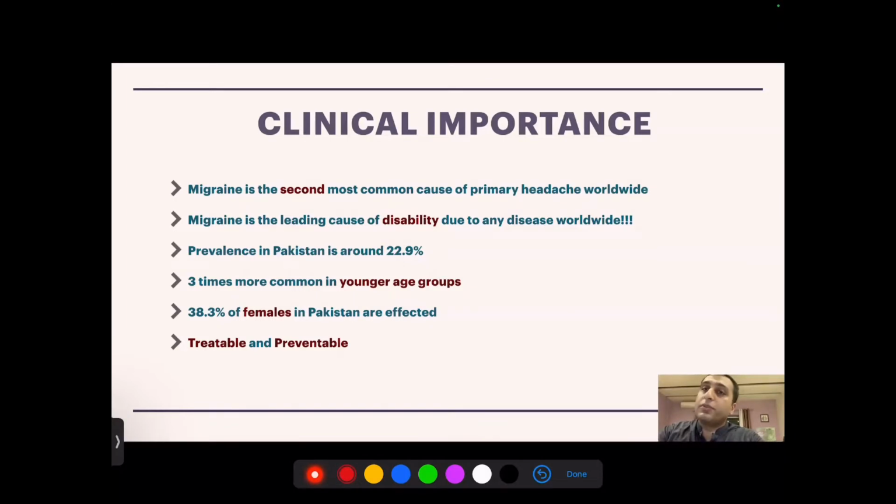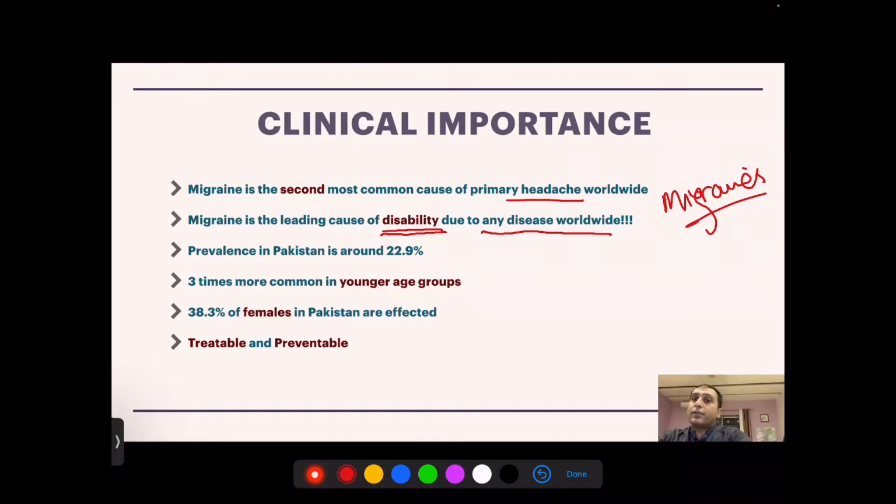How do the patients present to you? They present obviously with headache. The most common cause of headache worldwide is tension type headache. However, they don't come to your clinic. They don't come to medical specialists or neurologists or neurosurgeons or whoever they present to. Migraines are the headaches that come to your offices, because it is a leading cause of disability. It is a severe headache, and it can be seen as the most disabling disease in the world.